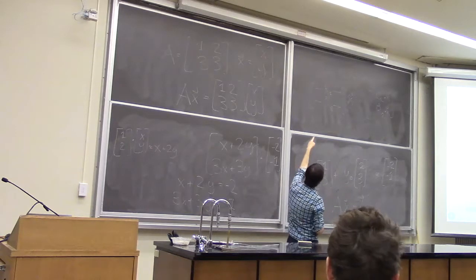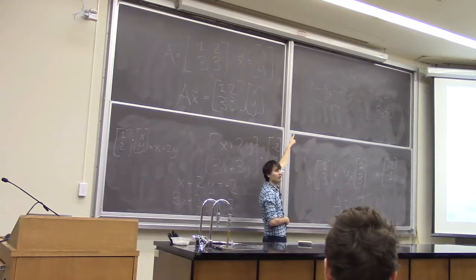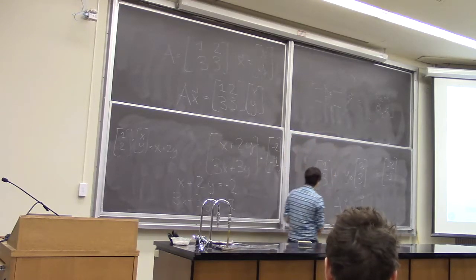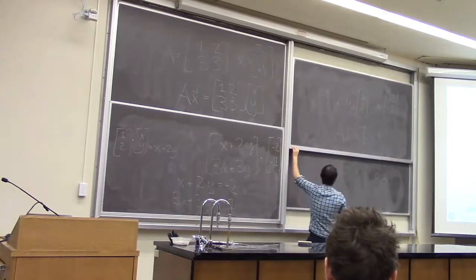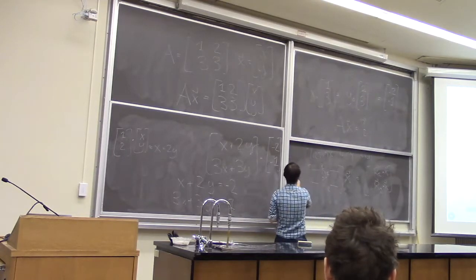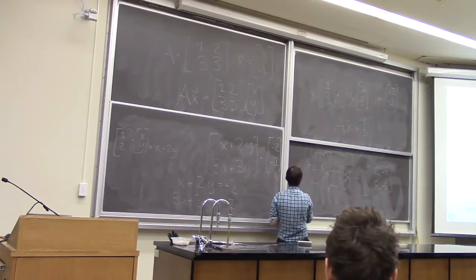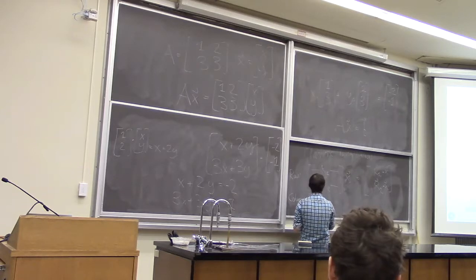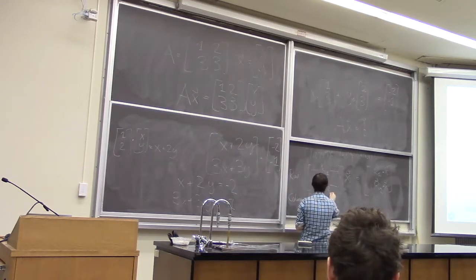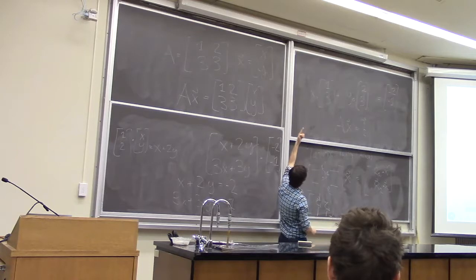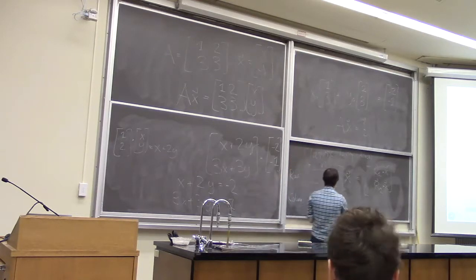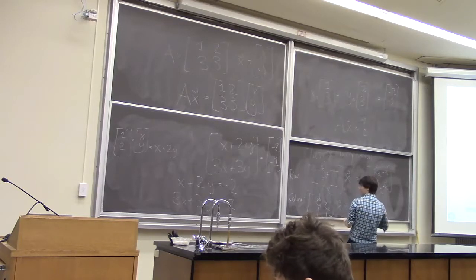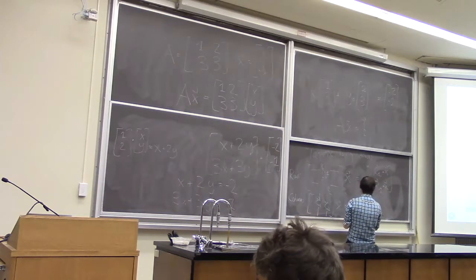I wrote down one interpretation of matrix multiplication up there in terms of rows. If you do rows, you're thinking of dot products. If you do columns, you're thinking of linear combinations. Let me write this down. So this is the rows. This is columns. If you write the vectors which are the columns of the matrix A, there are two columns, c1 and c2. In our example, they are (1, 3) and (2, 3). And if you do this multiplication, you get a linear combination of the columns.